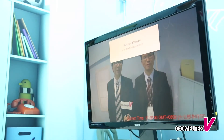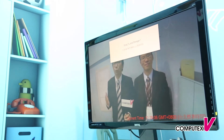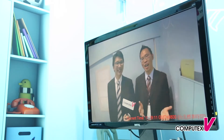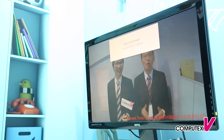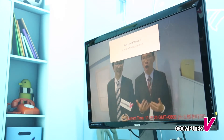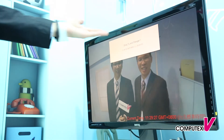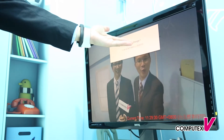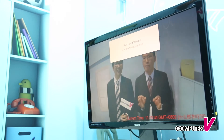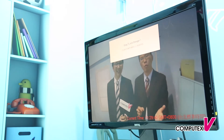This camera is smart enough to know who you are. When you set it up to protect your home or store, it will start to detect any people coming into the space. For example, this camera knows that Shaq is in the room. Since it doesn't know David, it considers him a stranger. So when any stranger is breaking into your house or store, this camera will smartly notify you through your smartphone.